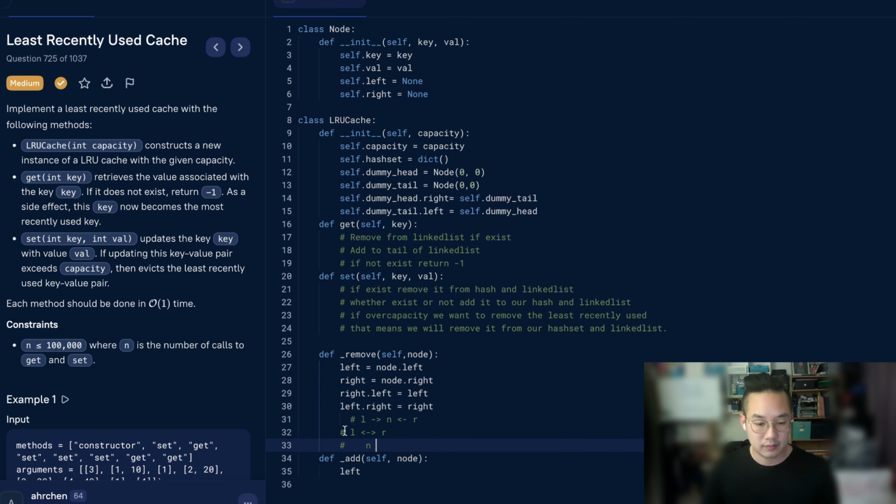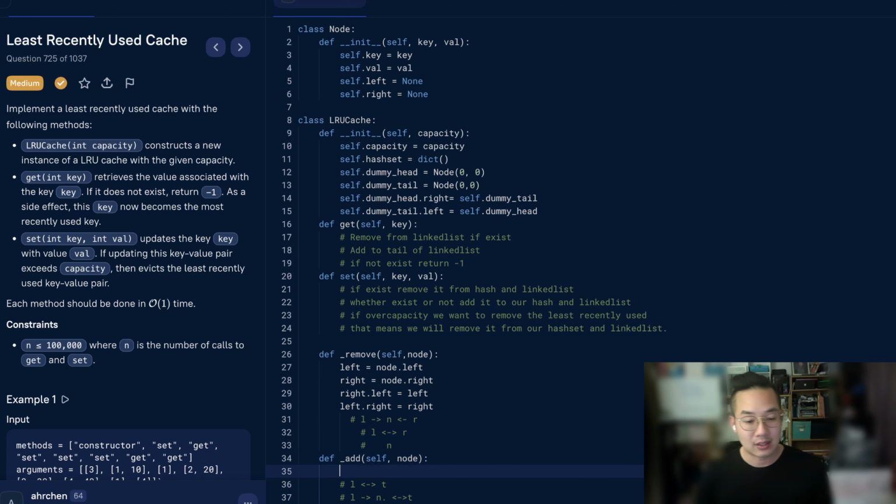So here we go. So we have left, and we have the dummy tail, DT, tail. The tail is pointing to each other at this point, and we're going to get the left item, so that we want to insert the new item with the left item to point to a new item, the node, and we want the tail item to point back to the node, and we want the node to point back at the tail. So that's what we want to do, and we're going to do that.